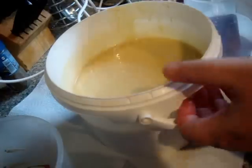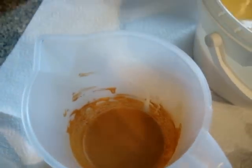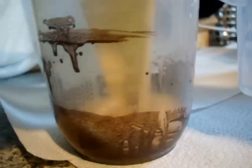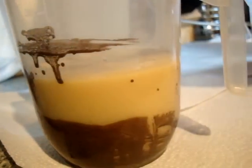Now, I want to divide it in three. So that'll be about a third. I need to have another spatula. About a third. That should be about a third. Oh, that's funky looking.